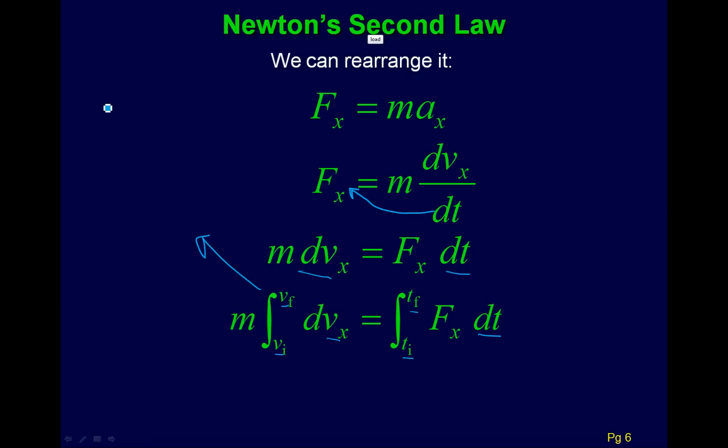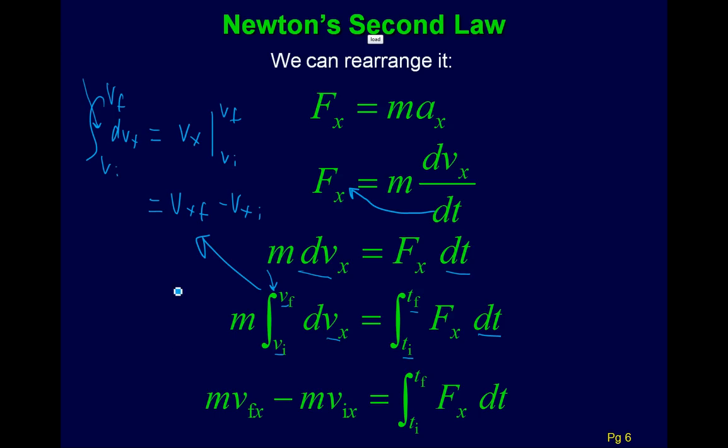Now this integral here is actually not too bad. If I write this out, there's nothing in the integral here. It's a constant integral, and so the antiderivative will just be the x velocity evaluated from the initial to the final. And so we get Vx final minus Vx initial. And when I plug that in there times the mass, you see that here I get the difference in the momentums. And so this is where we get our definition of the momentum from, just from Newton's second law. And then this side over here, we're going to name this side of the equation the impulse. And we'll talk about this in a second.